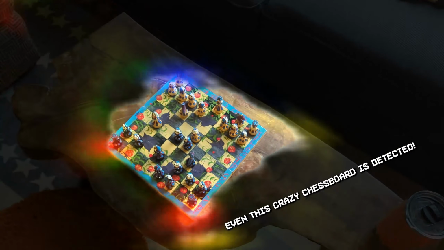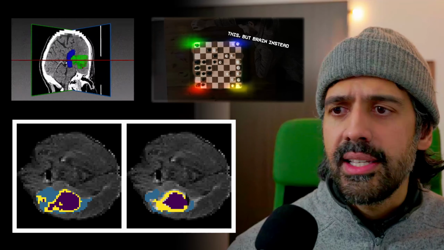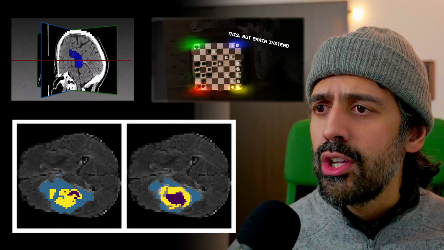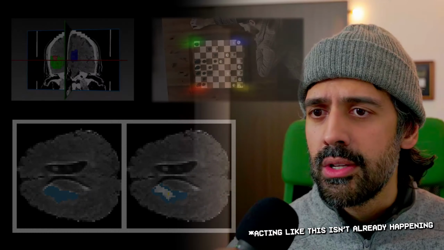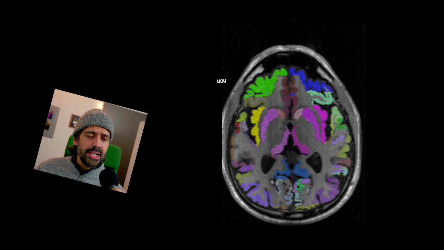These techniques have applications that go way beyond games. You start with a specific problem, and you open up a whole new universe of possibilities. Imagine using those segmentation and key point detection techniques to analyze X-rays, CT scans, MRIs. You could pinpoint the exact location of tumors, measure the size of organs, or even detect tiny fractures that might have been missed by the human eye.